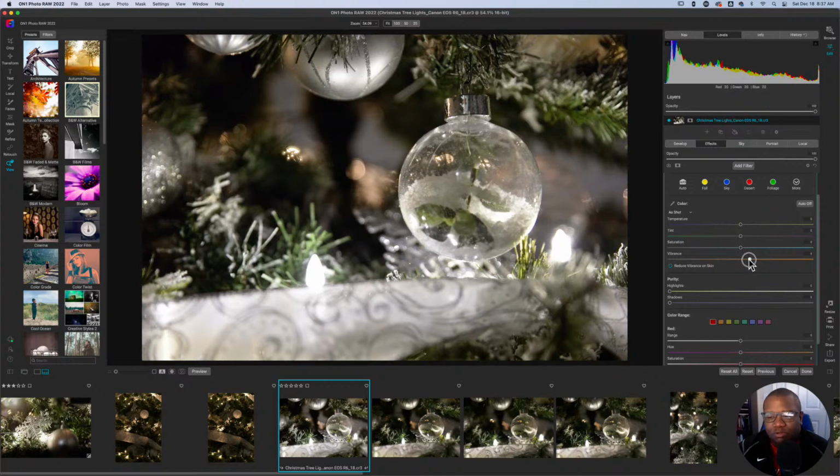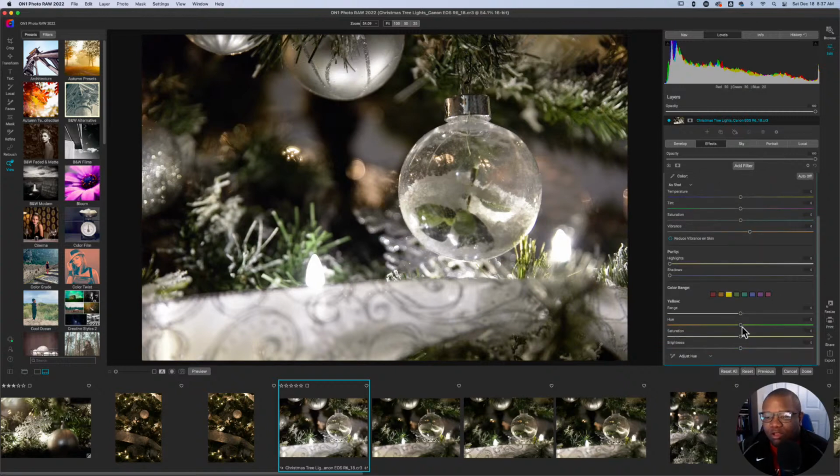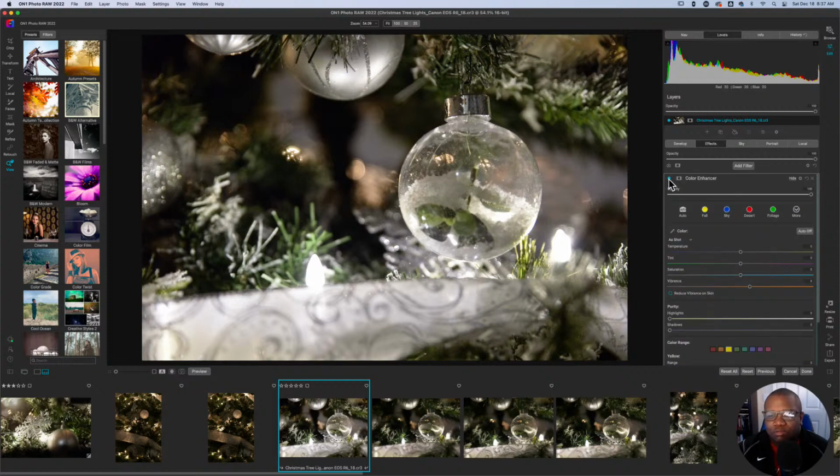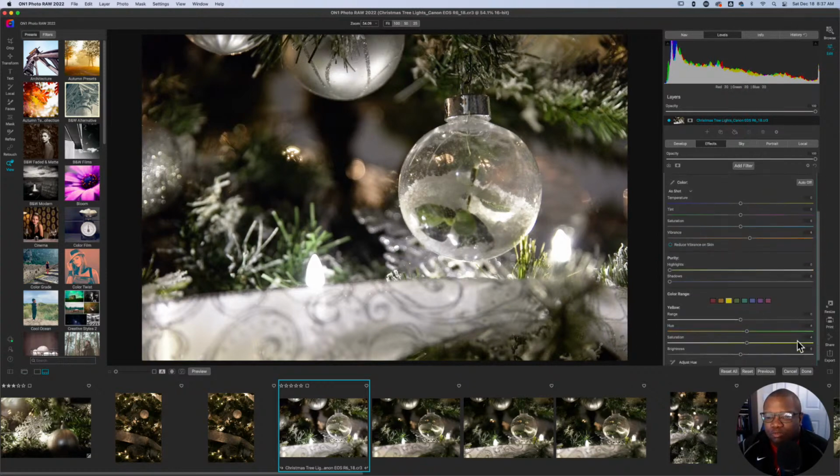So I'm just going to throw in a little bit of vibrance and then click on the yellow channel because remember, yellow increases the greens, and I'm going to move the hue over just a touch, and then I'm going to saturate them. Now, this is a micro adjustment. It's not something that needs a whole lot. I just want them to be a little bit more green. So when it prints well.